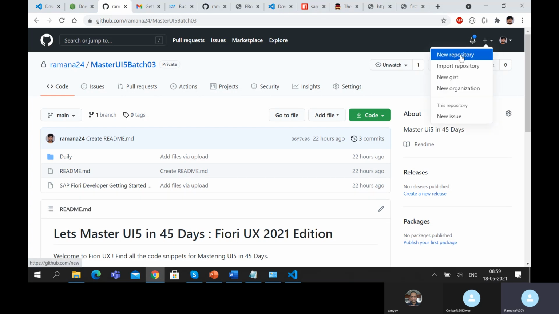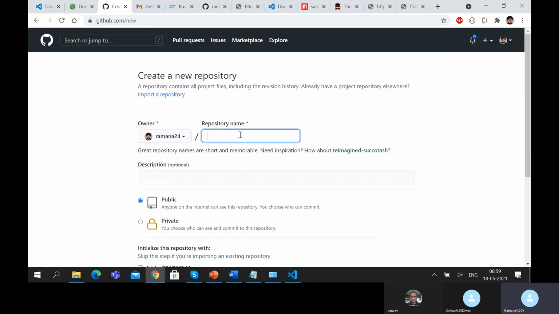You can click on new repository. For any project, be it small or big, always create a repository for individual projects. So for this first project, I'll create one repository. For any other task, I'll create one more repository. So the idea behind this is individual projects later, if you wanted to develop, say today I have started this first application.